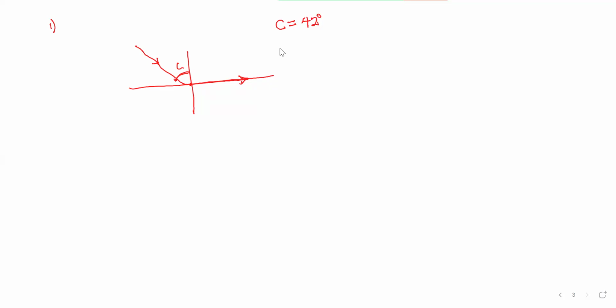Blessing, ask your question. Sir, please, I don't get it. So what you're saying is that if the critical angle is greater than the angle of incidence in the glass medium... No, Blessing, it is the other way around. The angle of incidence in the glass must be greater than the critical angle of the glass.